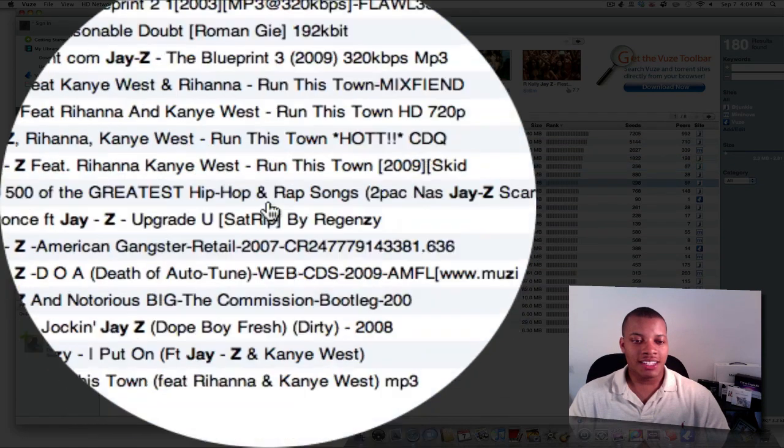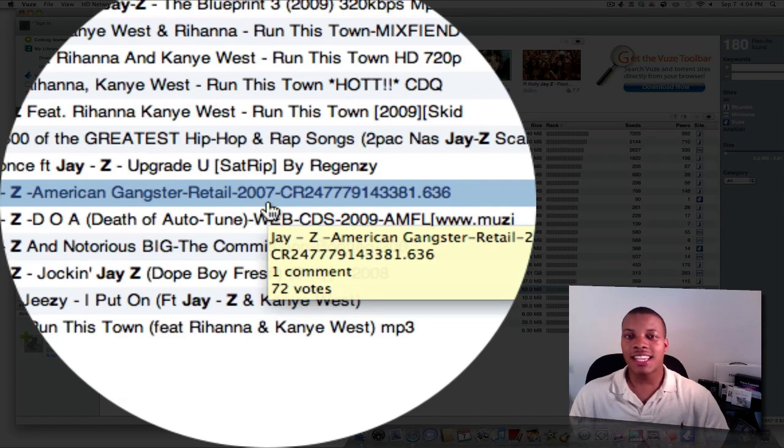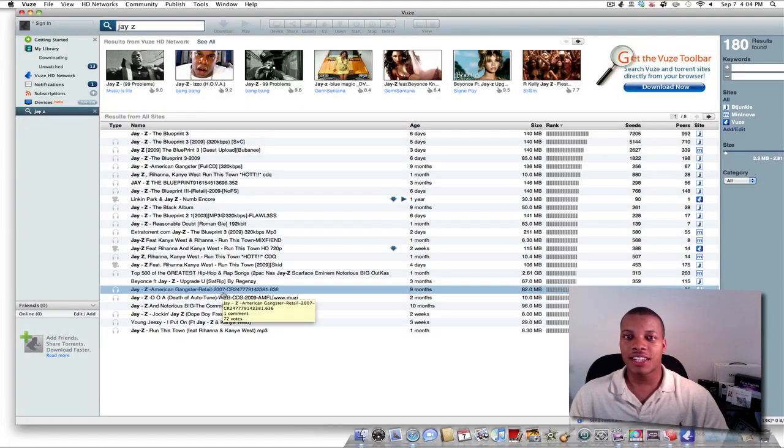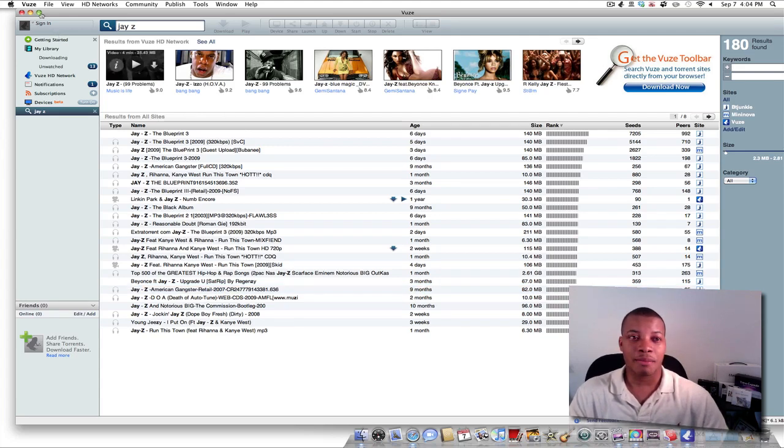But you can see it's pretty good. It's one of the easiest ones to use. It's definitely good and fast. As far as the search results, in my case, it doesn't really get all the search results because I look for a lot of music that's not actually in the stores yet, or some older type of music. It doesn't really find all those things with this one, but it does a good job. It's definitely finding the popular and current music out there. So that's Vuze.